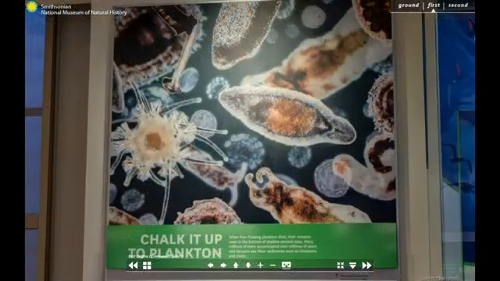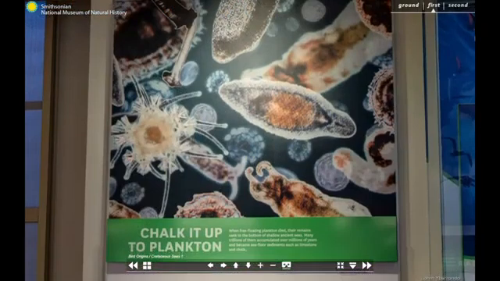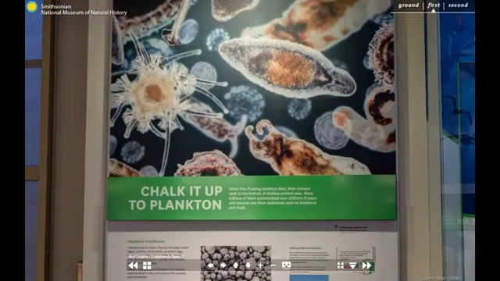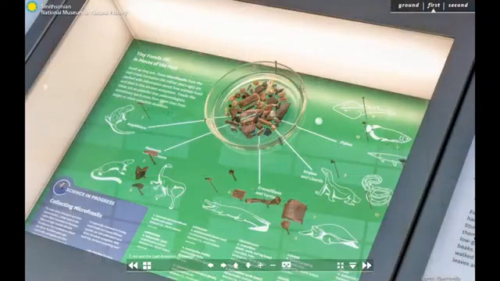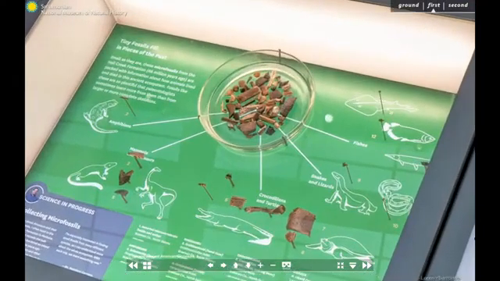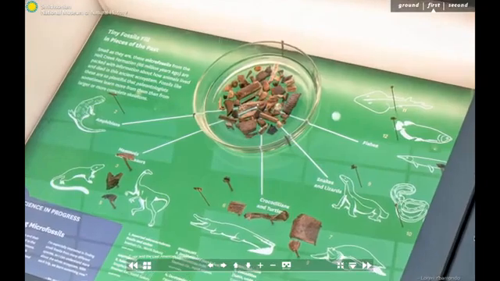An enlarged image titled, Chalk It Up to Plankton, depicts microscopic plankton of various rounded and elongated shapes. If you dig deeper, you learn about how even the tiniest of fossils, like pollen and algae, have been vital parts of Earth's connected systems. A collection of microfossils are displayed in a petri dish inside of a small case, along with illustrations of the animals they came from. Much of what we know about ancient atmospheres and how climate has changed over millions of years, we have learned from putting fossils under the microscope.